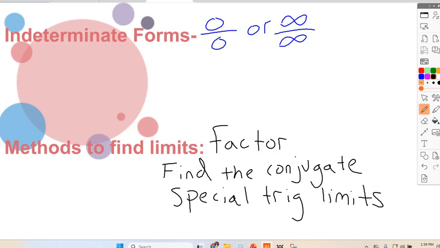But again, these are very specific cases, right? Because what happens if I have something that I can't factor, it doesn't have a square root in it, and is not a special trig limit, but I still got 0 over 0? I know that technically there should be a limit for this, because it's an indeterminate form. So there should be something that potentially reduces out. I just don't know how to do it, because it doesn't meet one of these three things. And so that's where L'Hopital's rule comes into play.